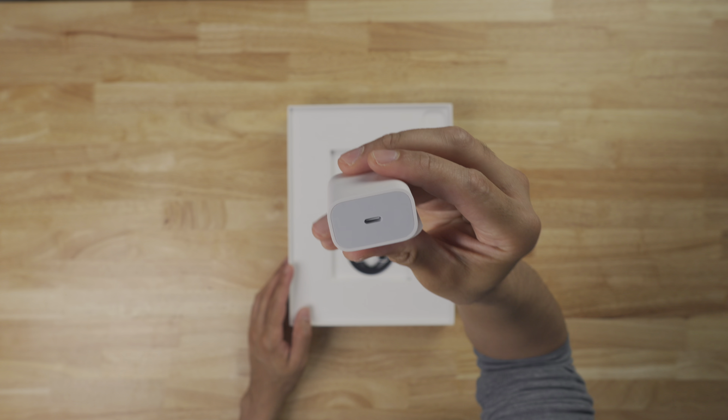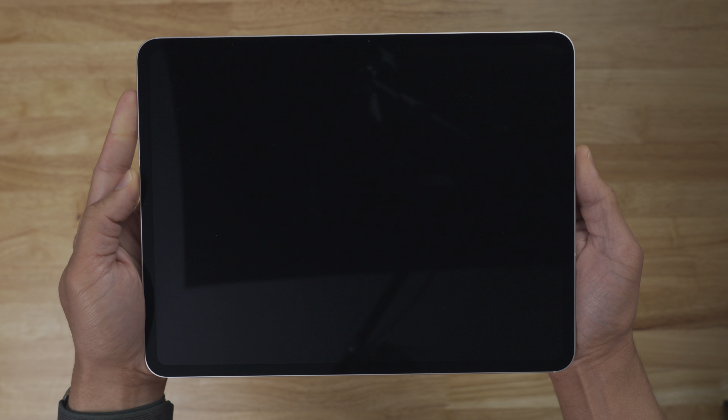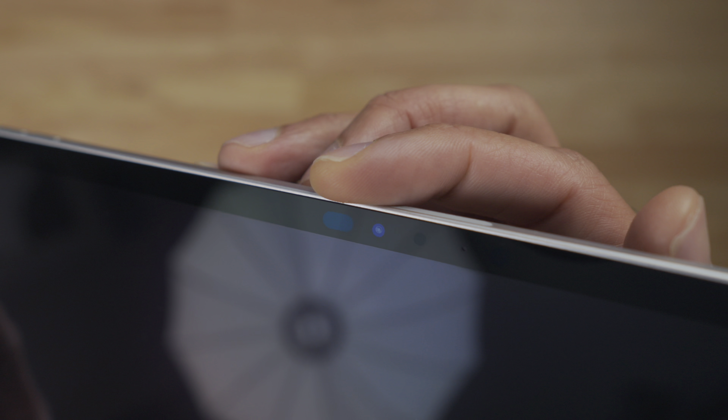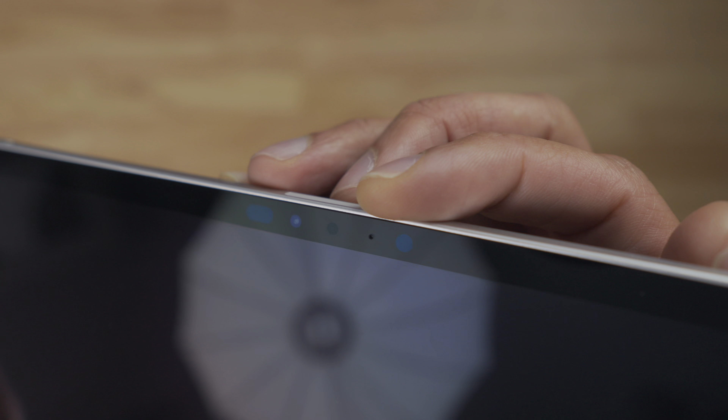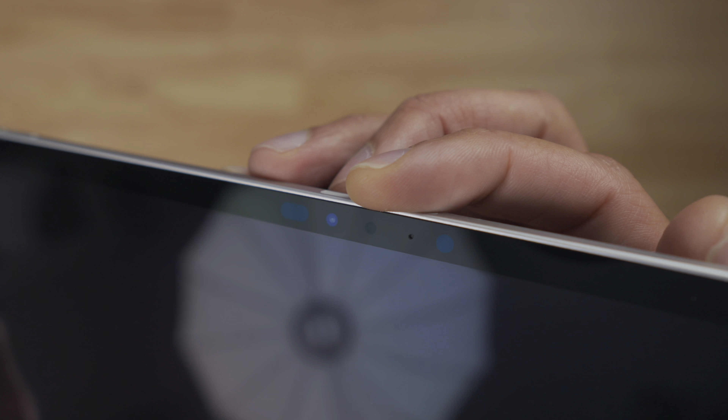Let's go ahead and get the iPad itself unwrapped. Here it is — the Space Black 13-inch iPad Pro. On the front, dominating it is that 13-inch OLED display. And in landscape orientation, for the first time on the iPad Pro, you have your TrueDepth camera system. That's going to be great for video calls because that landscape orientation will make it a lot more natural. You also have several antenna bands that wrap around the edges, viewable from the front of the display.